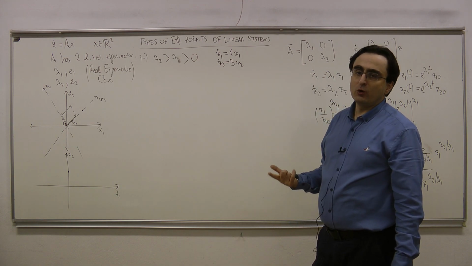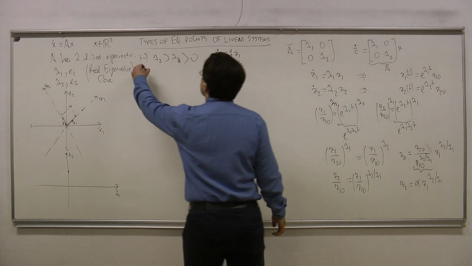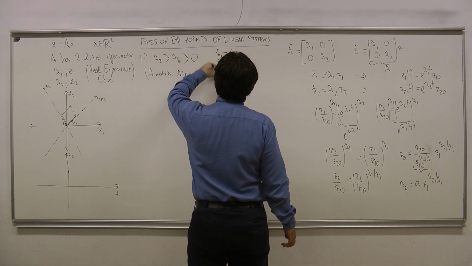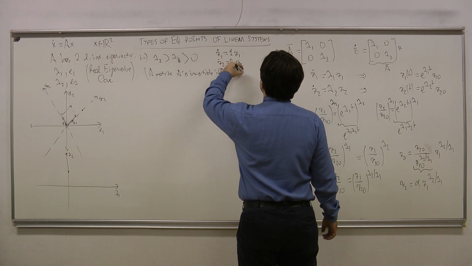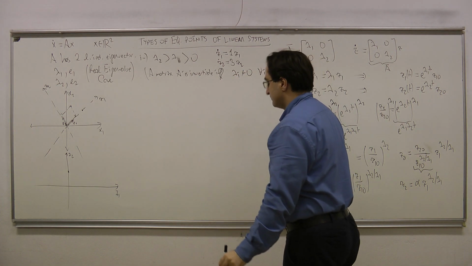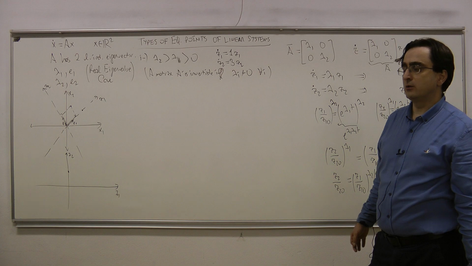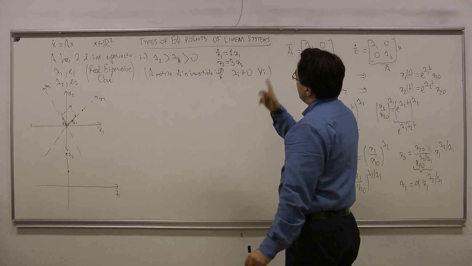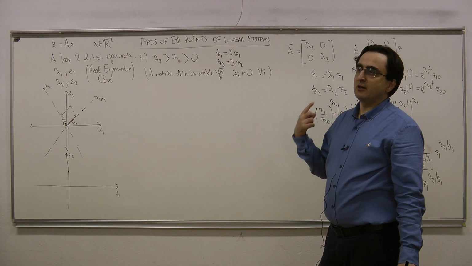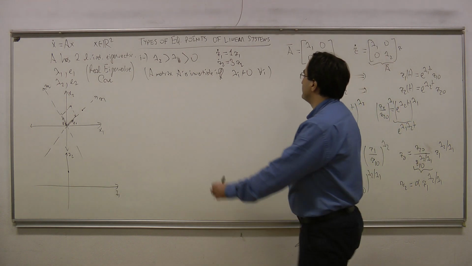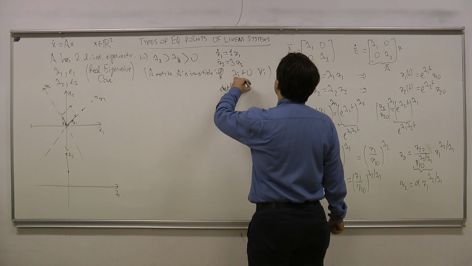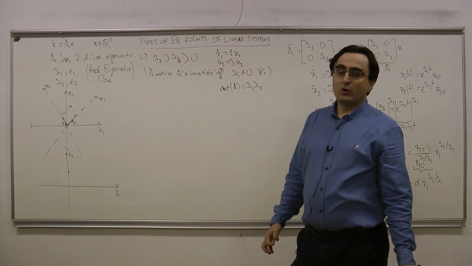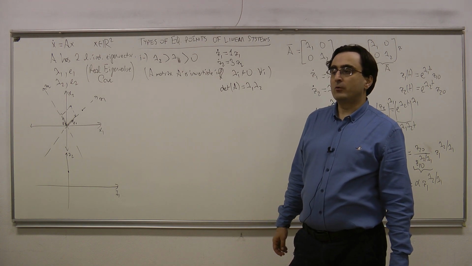A matrix A is invertible if and only if lambda i is not equal to 0 for all i. If and only if it doesn't contain any zero eigenvalue. We're going to see why this is the case. And actually, at the end of the next lecture probably, or the one after that, we are going to see the following fact. The determinant of A is going to be the multiplication of the two eigenvalues of this matrix. So the determinant of a matrix is nothing but the multiplication of its eigenvalues.